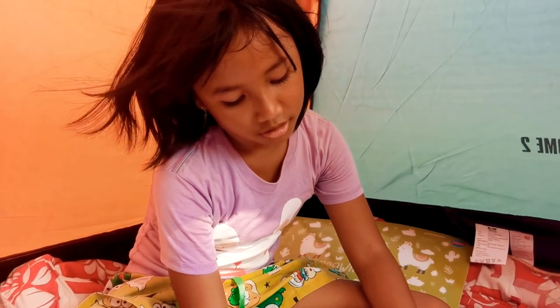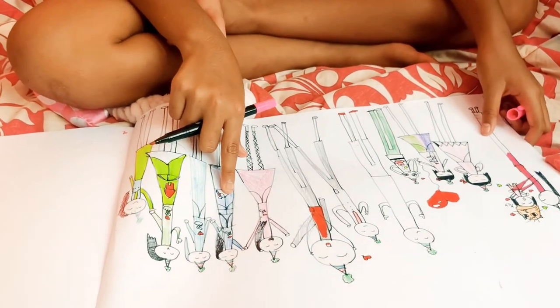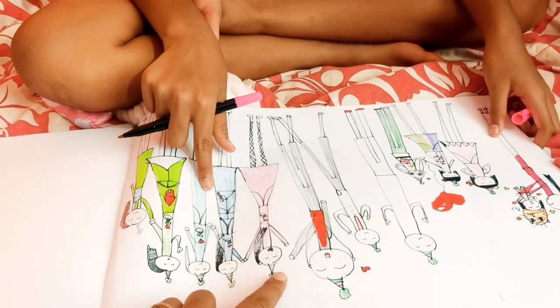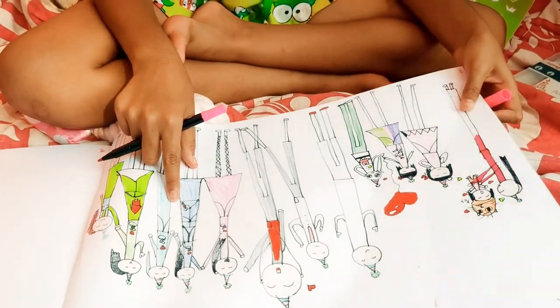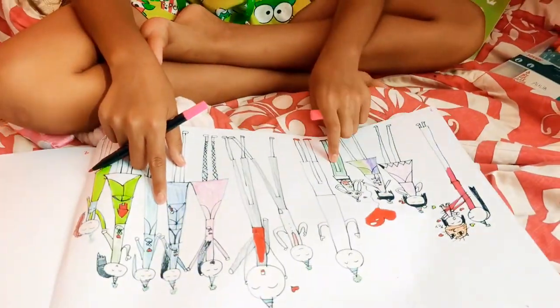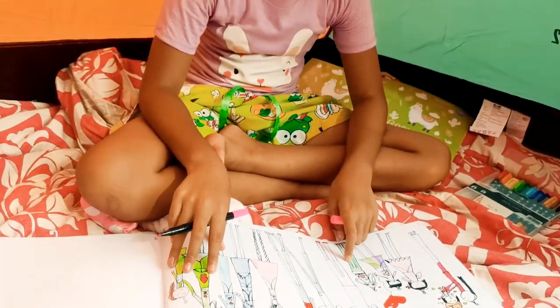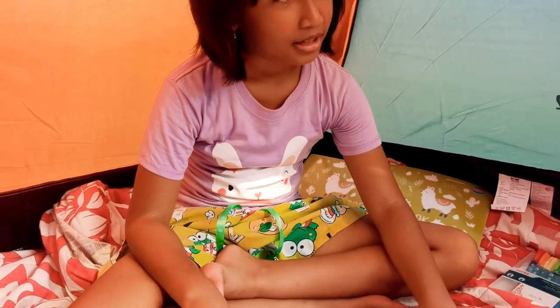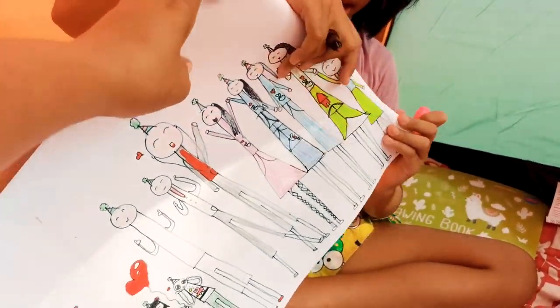Come on, go! Aulia is drawing. It's you. It's me? And it's my siblings, my sisters. And who is this? Hafiz? This Hafiz is Hafiz. Who is it? Oh, that's Hafiz, the tiny one. Oh. Can you show your friends? Show your friends. I'm back.